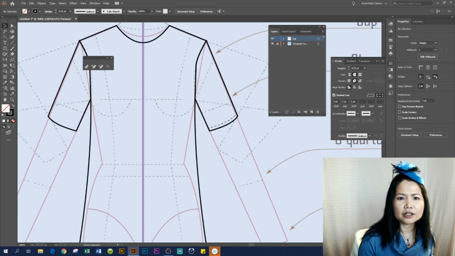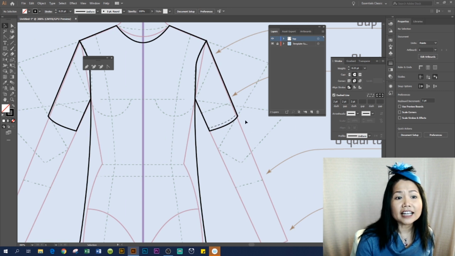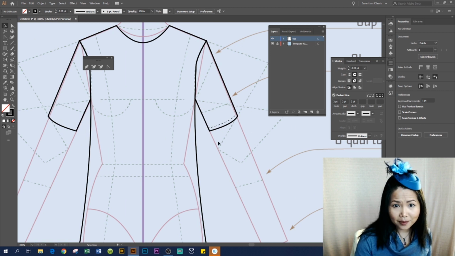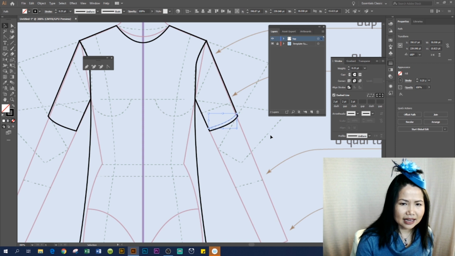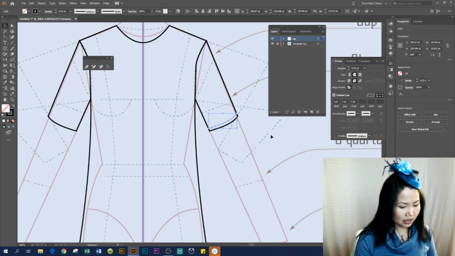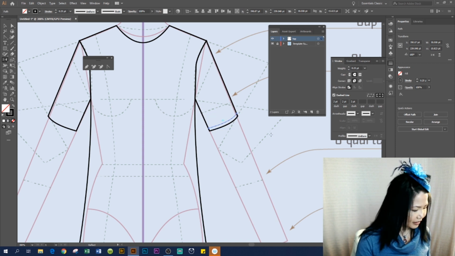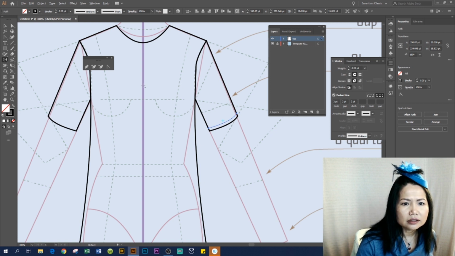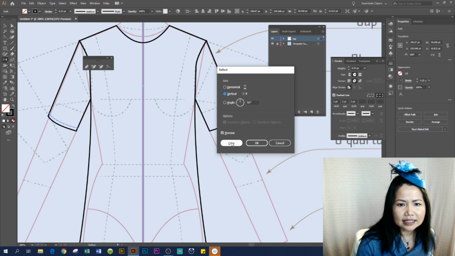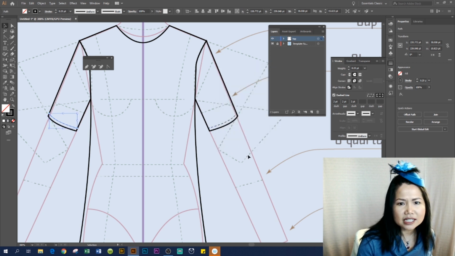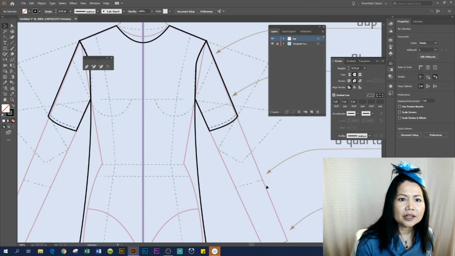And now what we're gonna do is we're gonna reflect again to this side, okay? So we're gonna use this black arrow right here. Just click on it like that, and then we're going to again press down O to get the reflect tool, and hold down Alt and click on the center, and then again select copy. Now you have perfect stitches on both sides. We're gonna do the same with the neck and the bottom, okay?